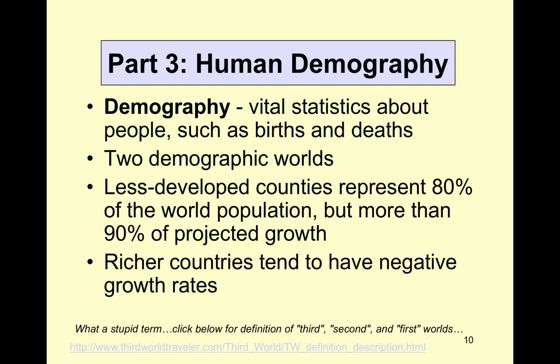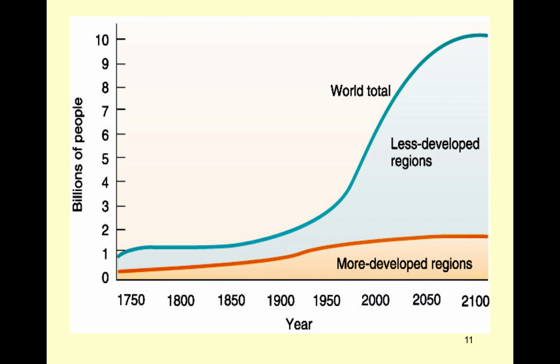Okay, so the world is growing, but where's the growth occurring? Well, it's growing in some of the poorer countries in the world, okay, versus some of the richest countries in the world. They have a negative growth rate. So here's a picture of what that looks like in the predicted world totals by 2100. So developed worlds like Europe and Japan and the US, our population growth rates are 0 or even negative.